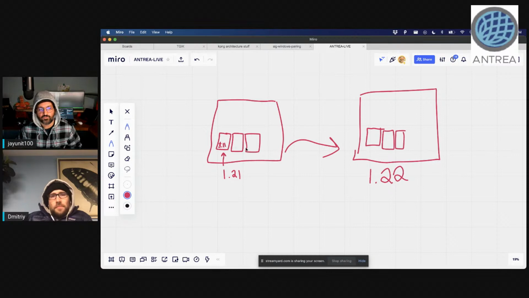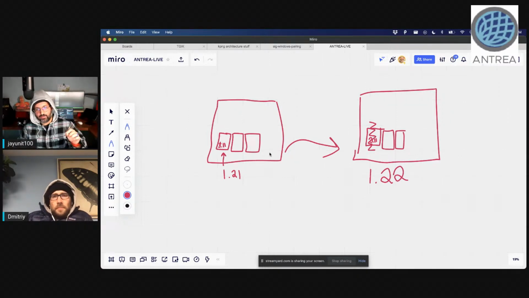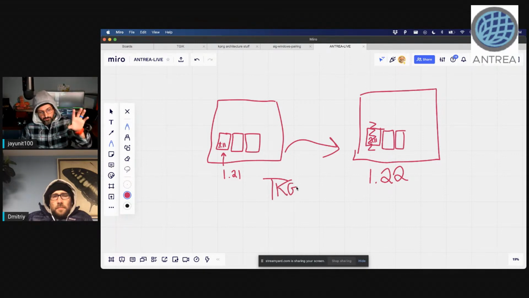And this runs just fine. But when you upgrade this node, if you have this 3.11 running, nothing's going to work. So in TKG, we have to orchestrate this upgrade. We have to upgrade all these packages, including Calico or Antrea.